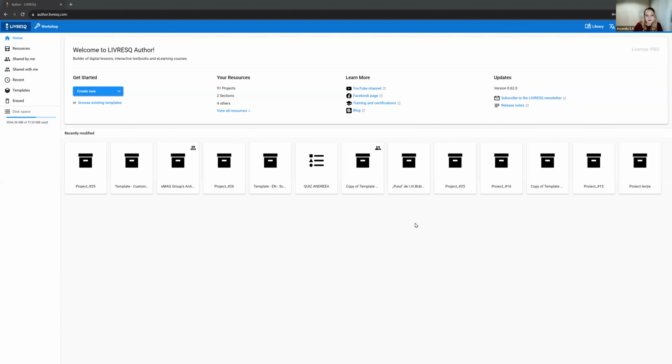I'm going to share my screen just to take you straight to LIVRESQ. So this is going to be like a tutorial, like our previous meetings as well. But this time, I also want to show you a bit more about how to organize your resources inside LIVRESQ now that you've been using LIVRESQ for a little bit, or even if you're just starting out, and how it sort of works, because a lot of how we use quizzes, and we can actually add not just quizzes, but other resources as well inside LIVRESQ, is related to organizing your resources all together.